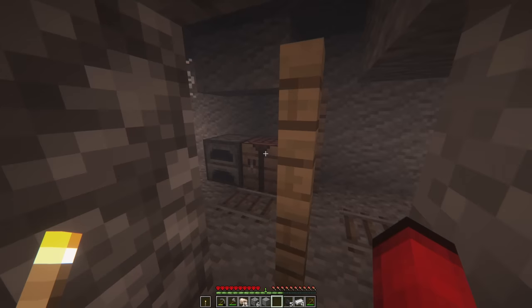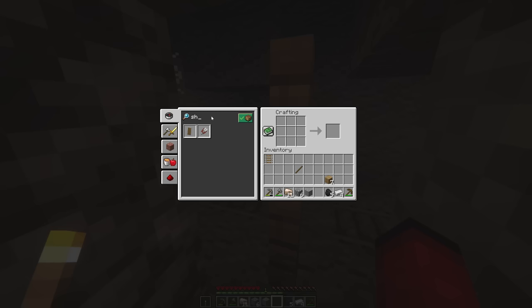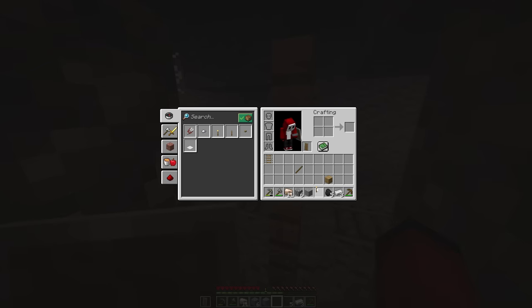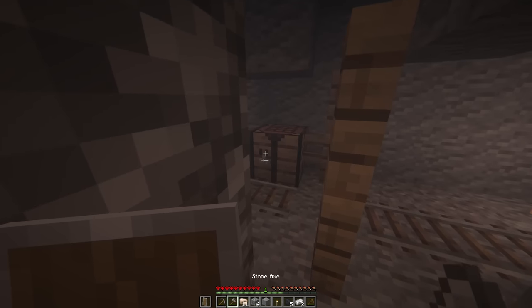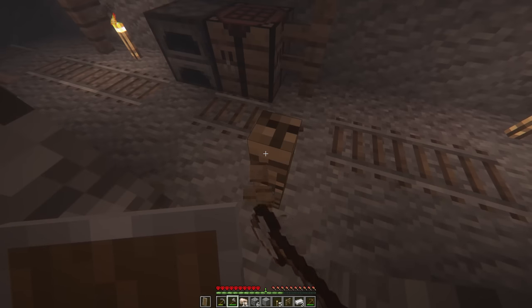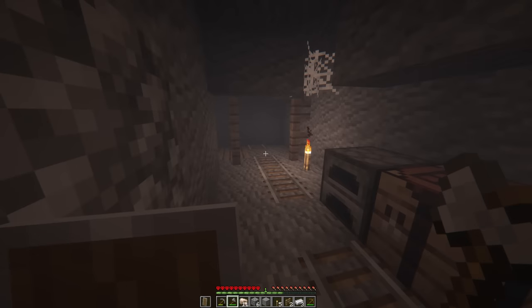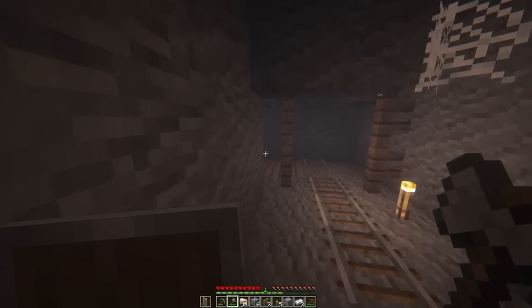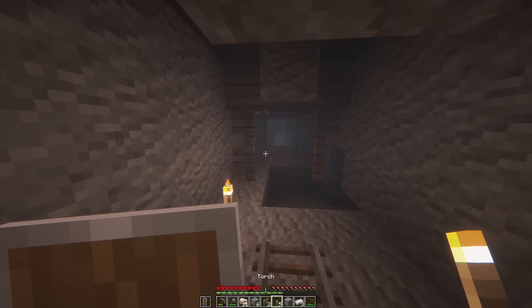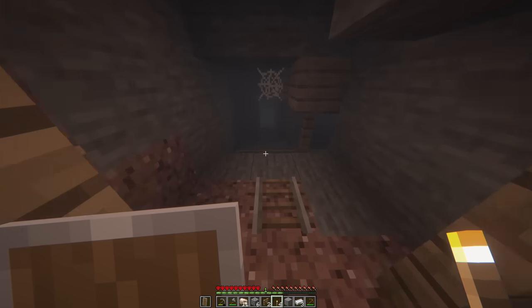I'm putting that there. Okay, we have a shield. I feel a lot more safe with the shield. A lot more confident with the shield. I don't know why I'm trying to make more. Whew, Jesus. I'm gonna keep that in my 5 slot in case I need to run back. But my god. That was scary.